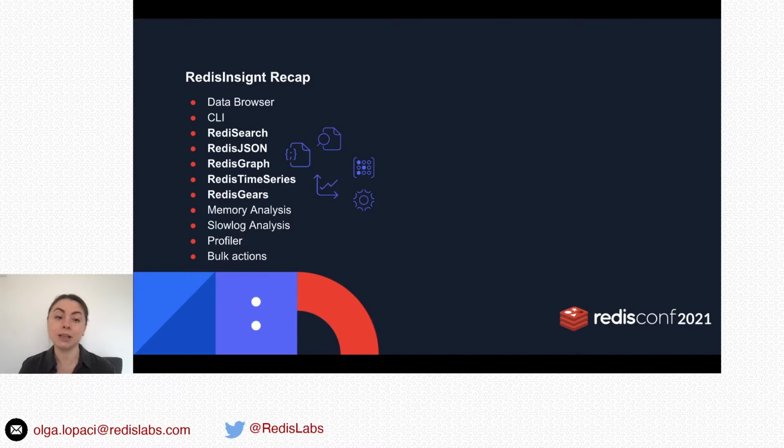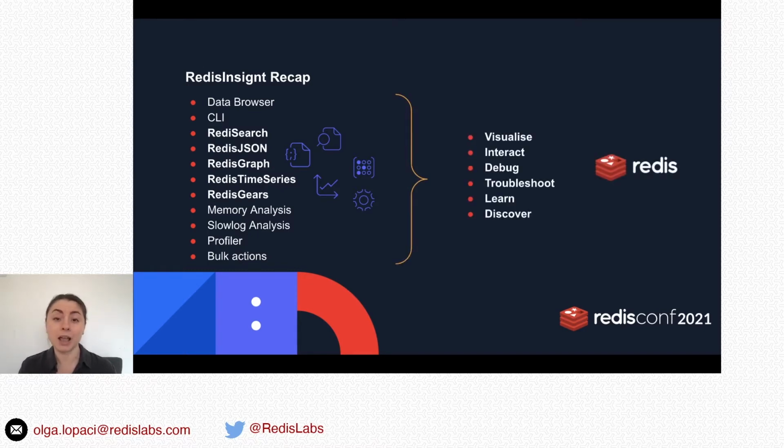And also there's a bulk actions feature, which lets you prepare your commands to do data manipulations and run them in bulk without the need to put that down into a script. All of that allows you to quite efficiently visualize, interact, debug, troubleshoot, learn, and discover all things Redis related.